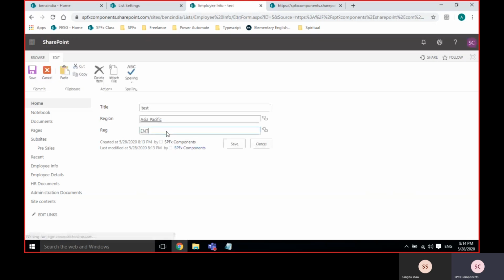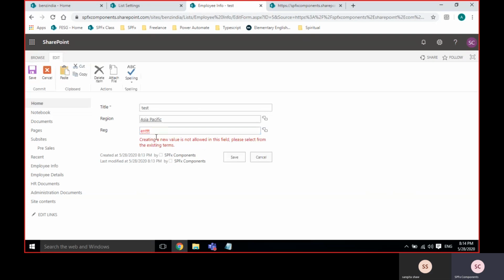You can edit here, for example, ENTT. See, it won't allow you, because the data is not available in the term set. It will take only existing data.